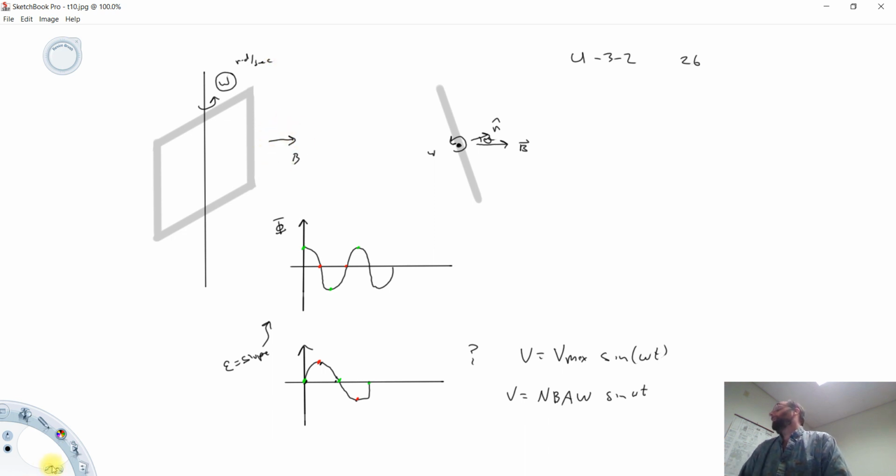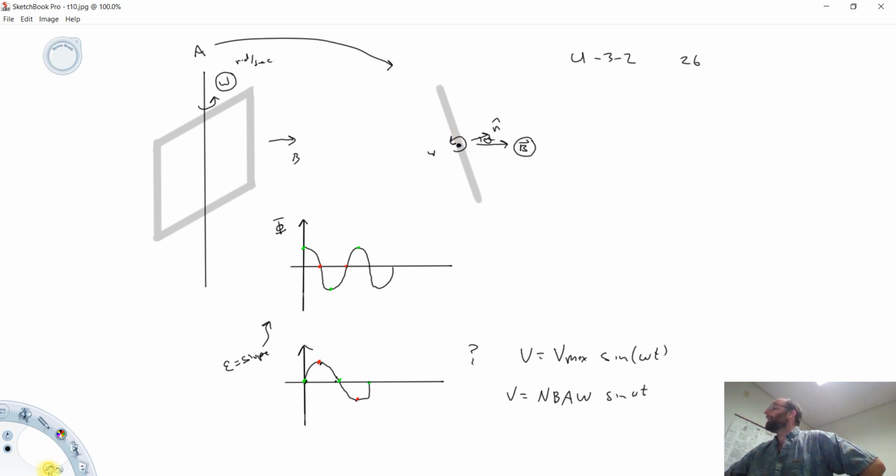So this loop, or this thing as it goes back and forth, its flux is going to be constantly changing. And the picture on the right, if we do a top viewpoint of this, like looking down, this is what we would see. It would be rotating at some angular speed here. And I drew a couple of vectors, the two most important. So here's our magnetic field vector, and here's a vector which is normal to the area.